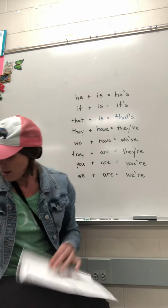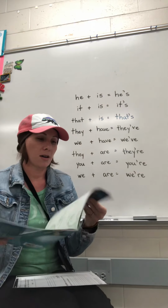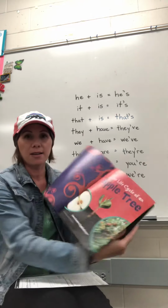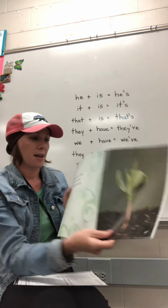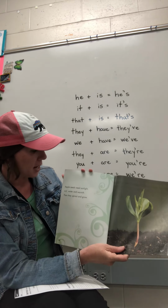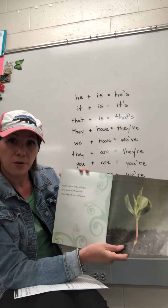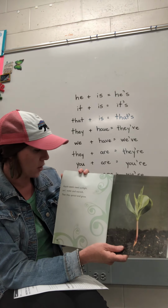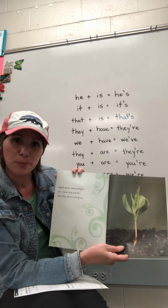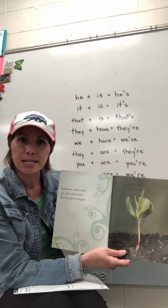I'm going to read you just a page from the last story we read, The Life Cycle of an Apple Tree, that uses those words. Apple seeds need sunlight, soil, and water and warmth. Then they sprout and grow. One more time. Apple seeds need sunlight, soil, water, and warmth. Then they sprout and grow. So think about, how could I use sunlight and warmth in a sentence?